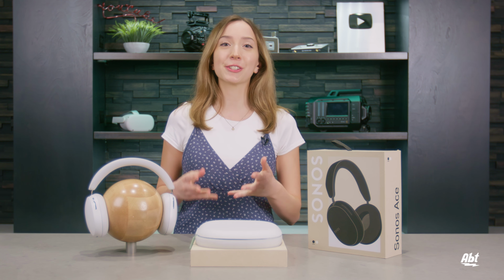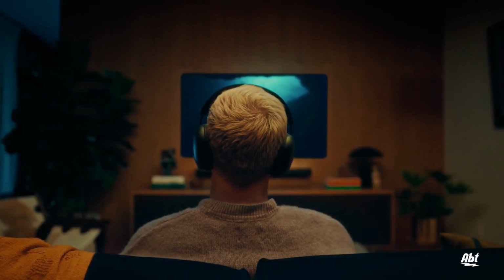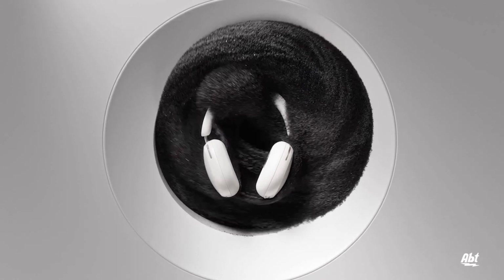So now that we've touched on the physical features, let's move on to some of the tech features. Not only does Sonos Ace give you high fidelity sound, but it also supports Dolby Atmos spatial and lossless audio for an immersive listening experience that will make sure you never miss a single detail. If you don't know what spatial audio is, it's a lot like what you might know of as surround sound.